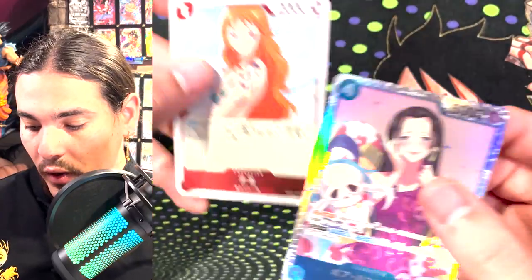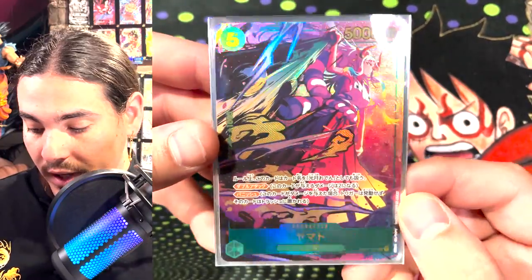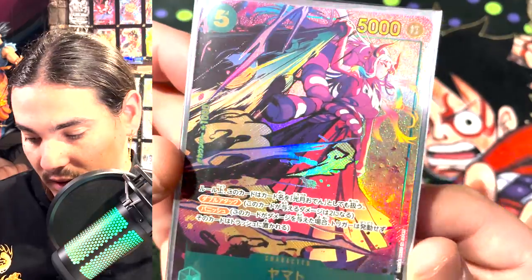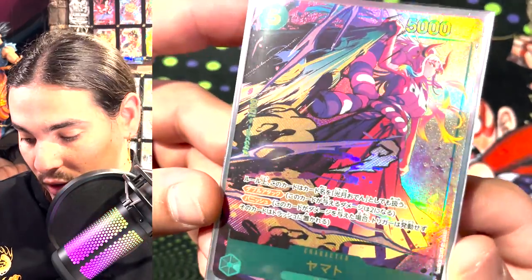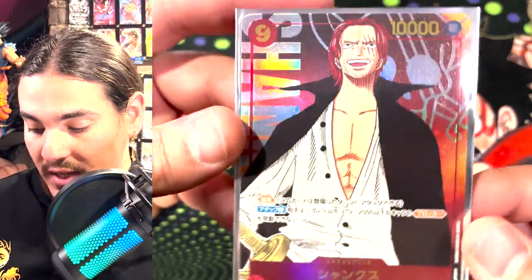Now, not only do rares and super rares have alternate arts, but the secret rares also have alternate arts. So Yamato has an alternate art Yamato that looks like this. It's absolutely stunning. I'm convinced that this is the best looking card that's ever been printed, ever. And the texture and foiling is just absolutely insane. And Shanks has an alternate art.